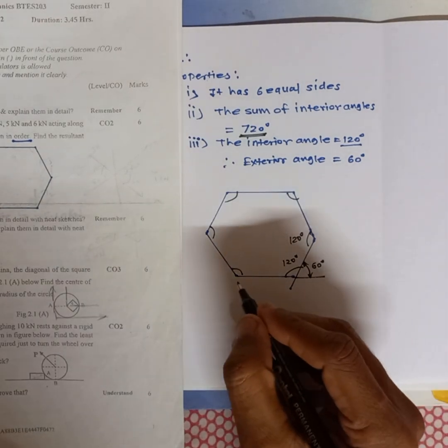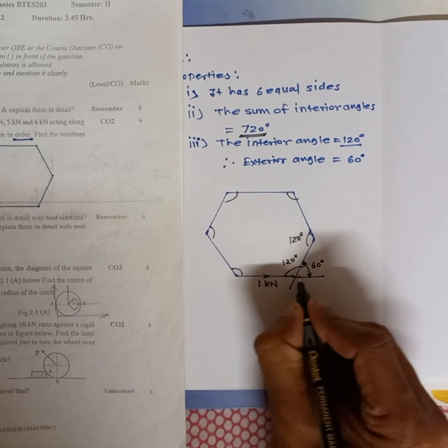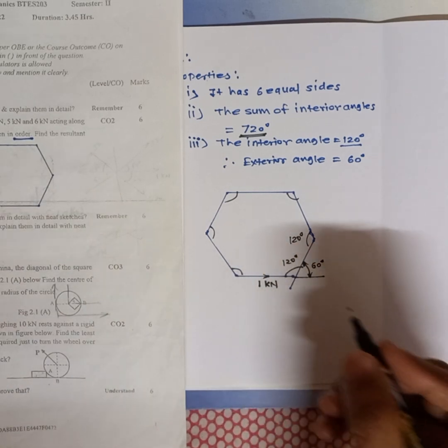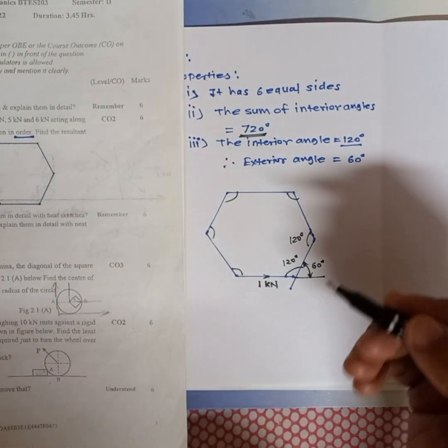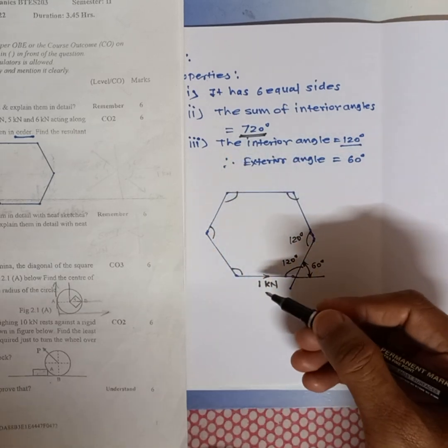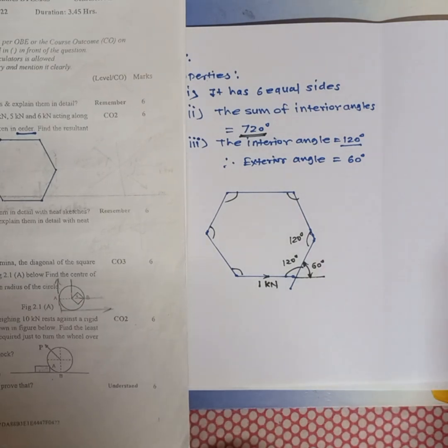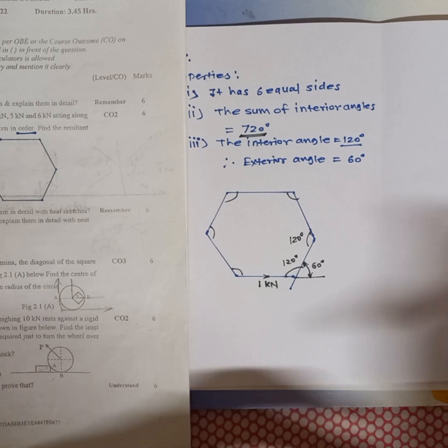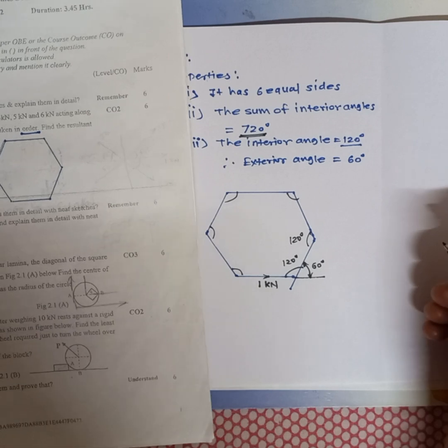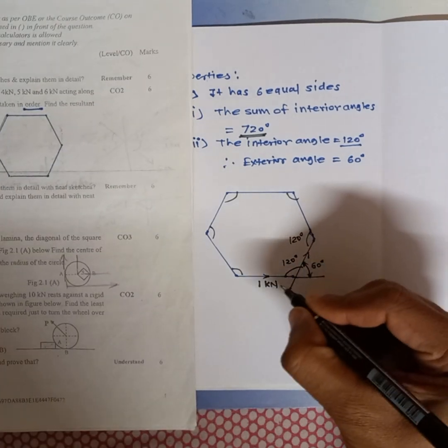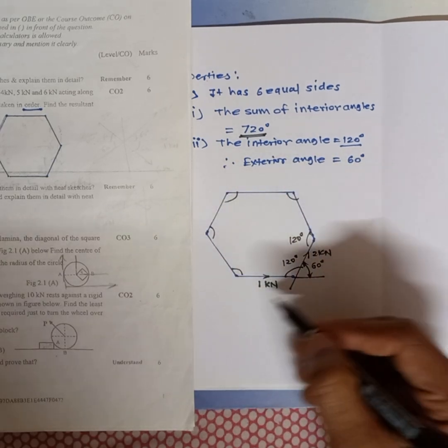So here we go. I am showing the first force as 1 kilonewton. I am starting with the horizontal. Now question will be, sir, how to start, how to go with the second force? It is very easy. You can go clockwise or you can go anti-clockwise. The answer is going to be the same. There is nothing wrong, because here it is mentioned that you have to take the forces in order. So I am going in anti-clockwise fashion. You can try it with clockwise fashion also, like this.